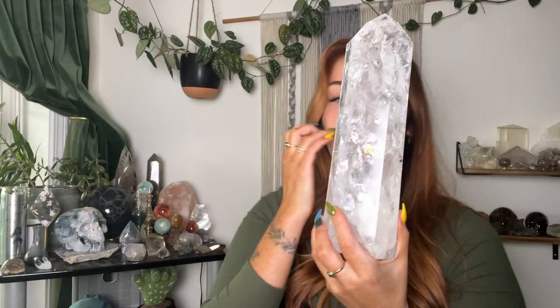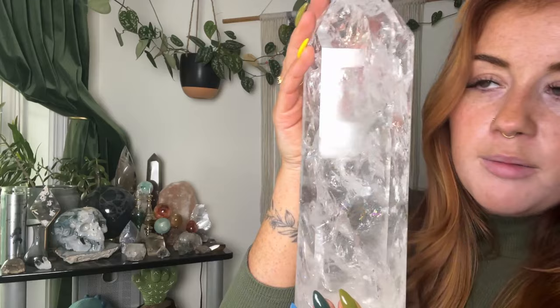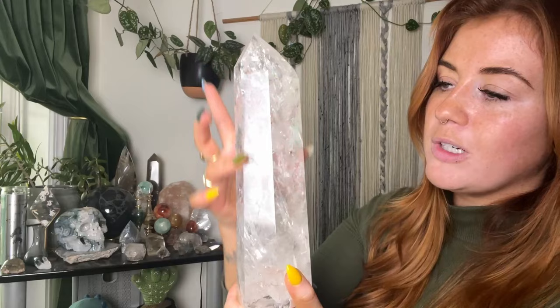This next tower — I love her. It is a few of my favorite things: one, it is quartz; two, it is Brazilian cut. Brazilian cut, if you can see, has that big flat face on the front — that's the style of carving that comes out of Brazil. It's just big, high quality, full of rainbows, great clarity, perfect shape — uniform all the way down. I got her for myself in Denver in 2022. Quartz amplifies all the energy around it. She's a beautiful centerpiece. I bought her at wholesale price and it was totally worth it.